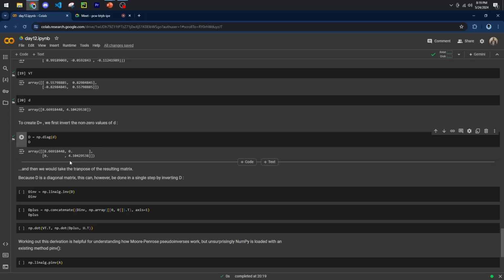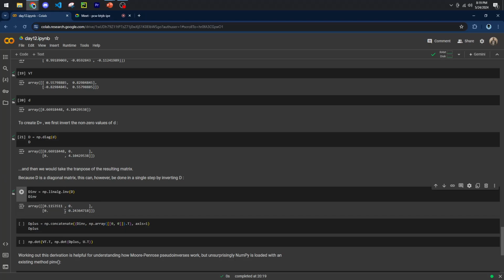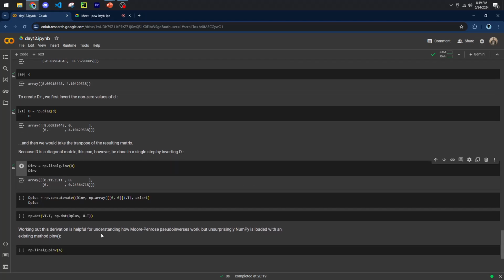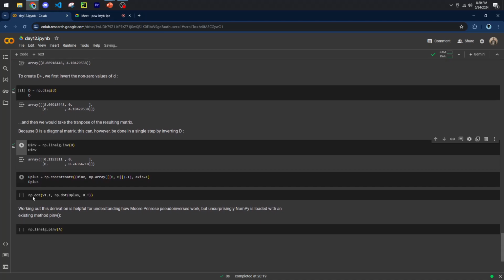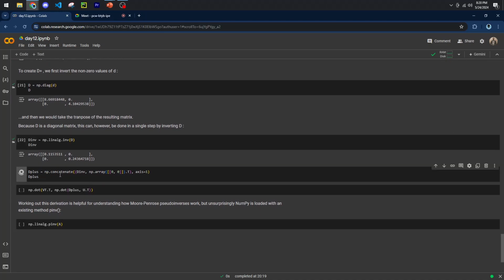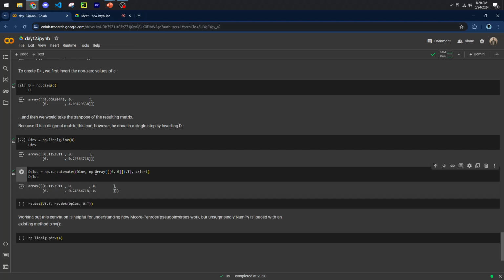This can, however, be done in a single step by inverting D. Now let's invert our D. When we invert, we will get 0.11535511, and our second element will be 0, third element will be 0, and final element will be 0.24364718. And the D plus will be np.concatenate of our D inverse, our np array, and the axis of 1. So it will give a 2 row and 3 column matrix.